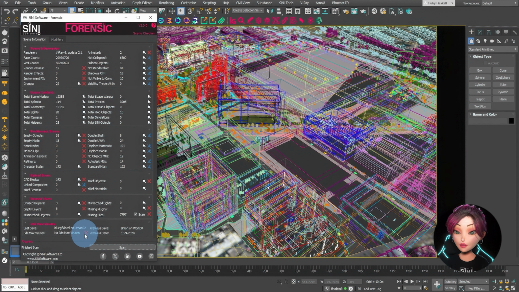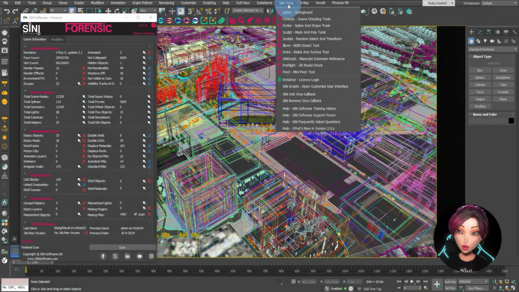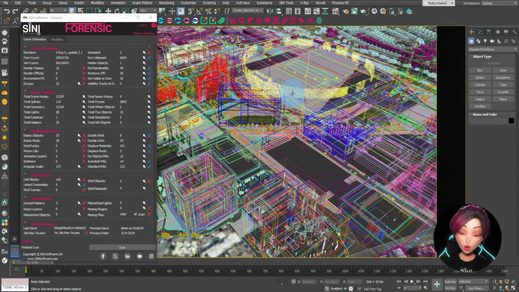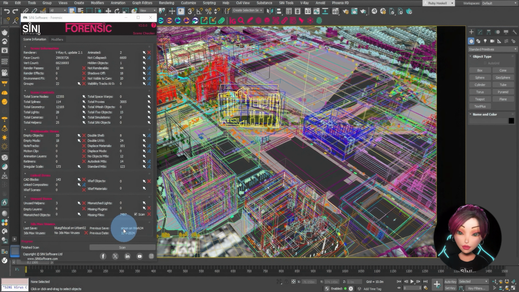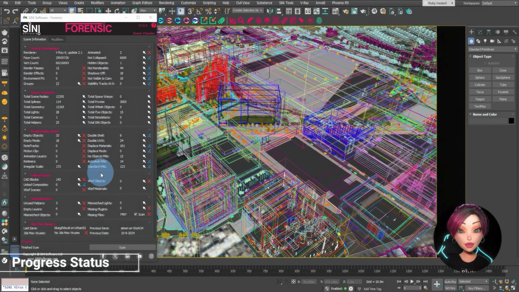Click the X to remove. To activate the automatic virus protection, go to the top menu SINi drop-down menu and click on SINi Add Virus Callback. This will automatically try and remove any viruses upon opening the 3D scene. User Information. User information tells you who the last artist to save the 3D scene was. Progress. The progress bar shows the status of the inspection.